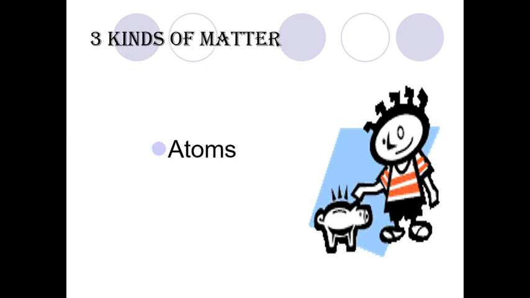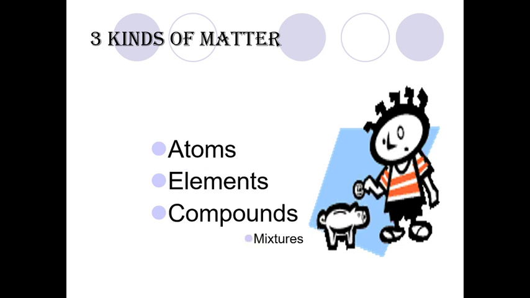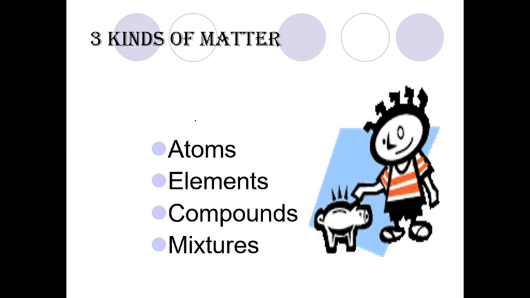So, matter is divided into three types of forms. I say three types, and I wrote four over here because atoms and elements are almost one and the same. But you'll get to see. So basically, we have atoms and we have elements, and then compounds and mixtures. Many people confuse compounds and mixtures. They're not the same. So we'll get to look at each and every one of these individually, and then understand them, right?